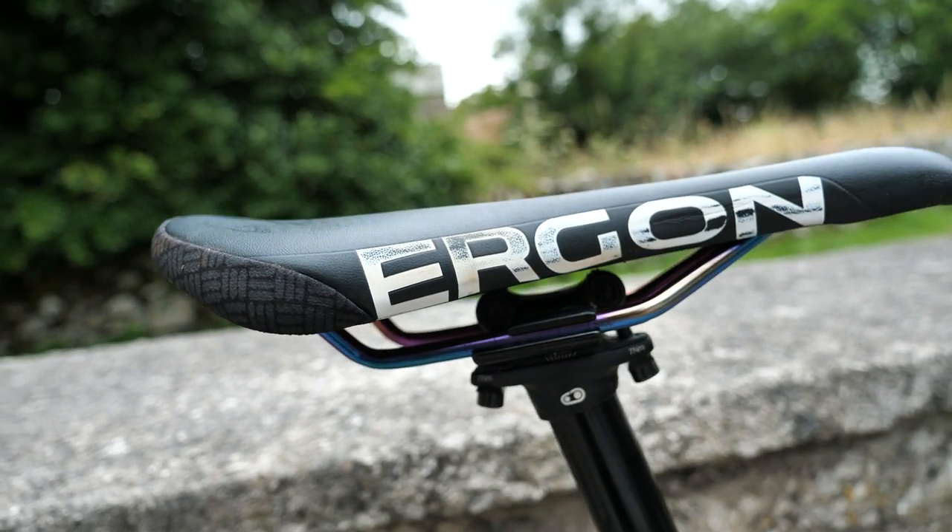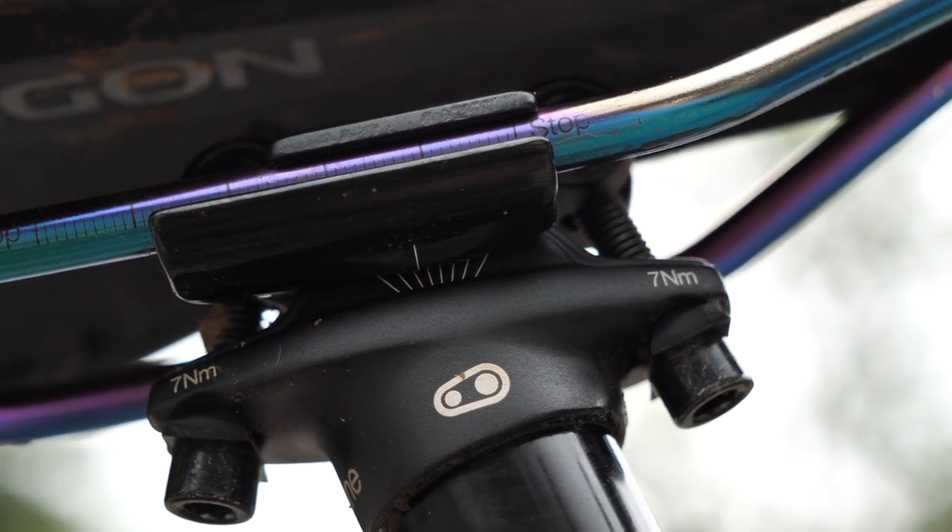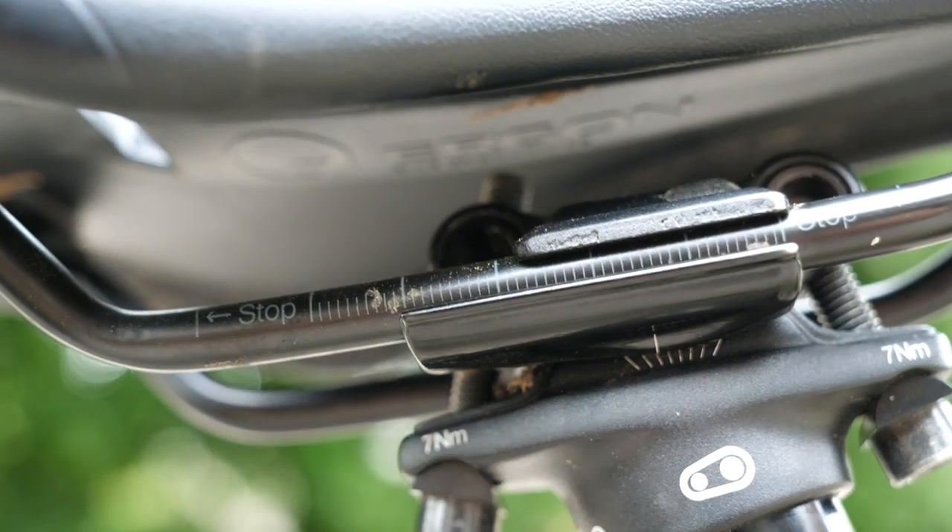Getting the angle of the dangle right is very, very important — and I'm talking about that saddle you've just spent all your hard-earned pennies on. There's no point having a really expensive saddle if it's not set up correctly. Look at how it's angled and play around with different adjustments. You can even slide it forwards and backwards on the rails, changing how the reach to the bars is. That's going to tilt your pelvis and actually change where the pressure may be. By tilting the nose either up or down, you adjust where your weight is going to sit on your seat bones, really getting things dialed in and comfortable.